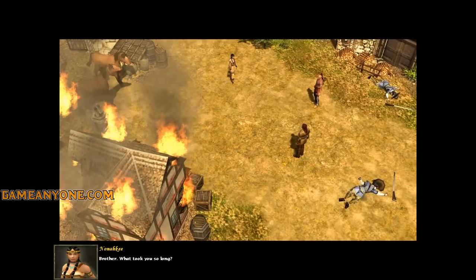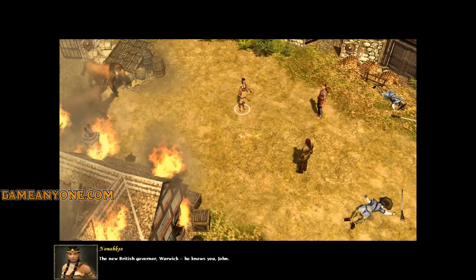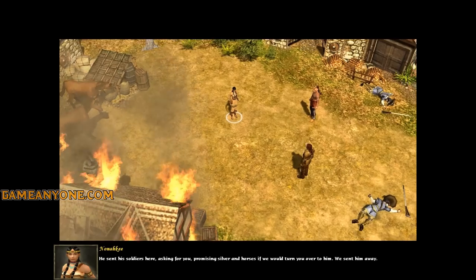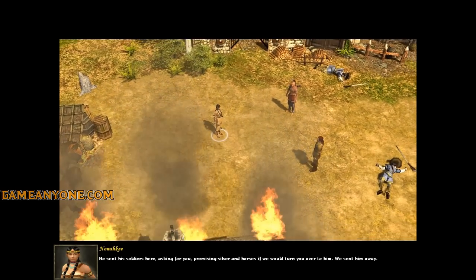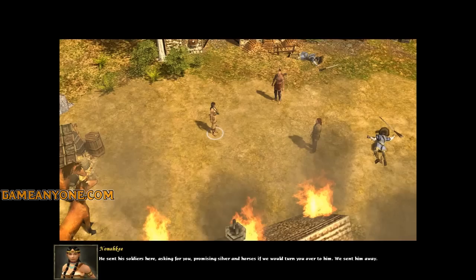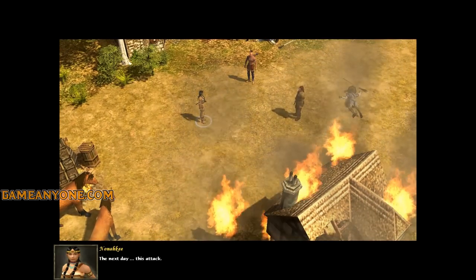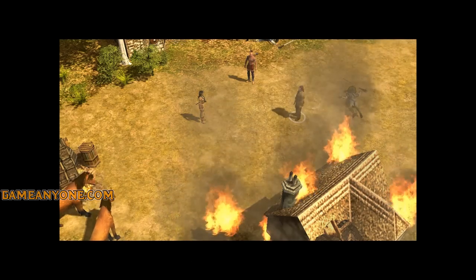Brother, what took you so long? We were delayed. The new British governor, Warwick, he knows you, John. He sent his soldiers here asking for you, promising silver and horses if we would turn you over to him. We sent him away. The next day, this attack. Warwick doesn't need to look for me. I'll go to him.